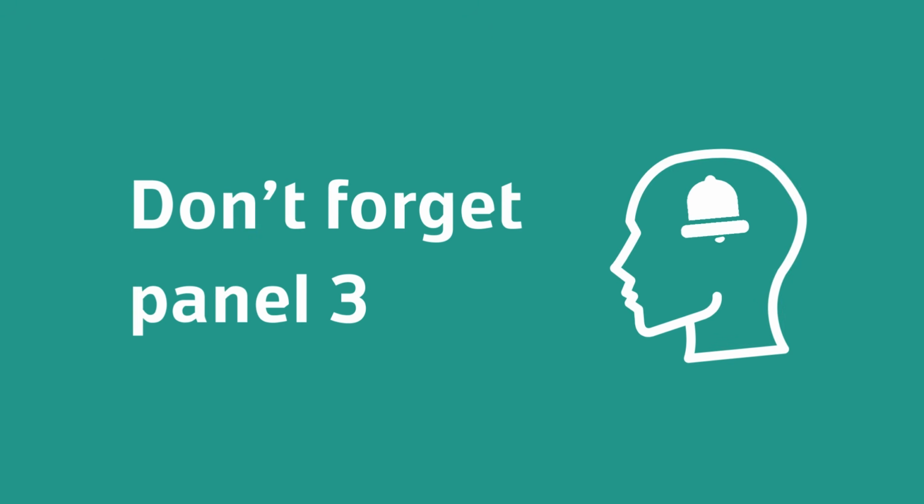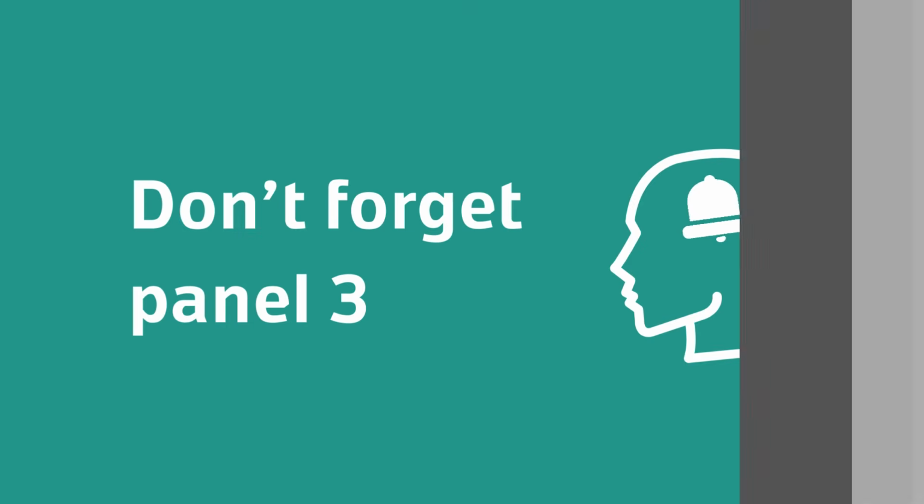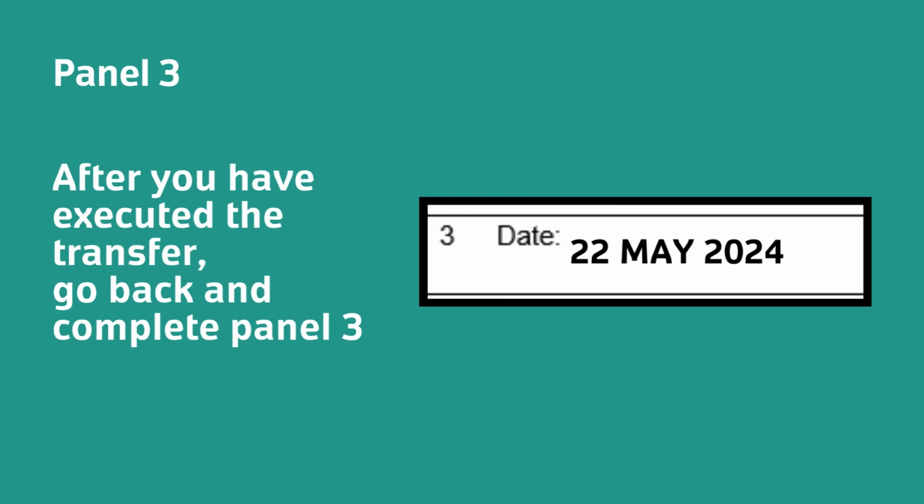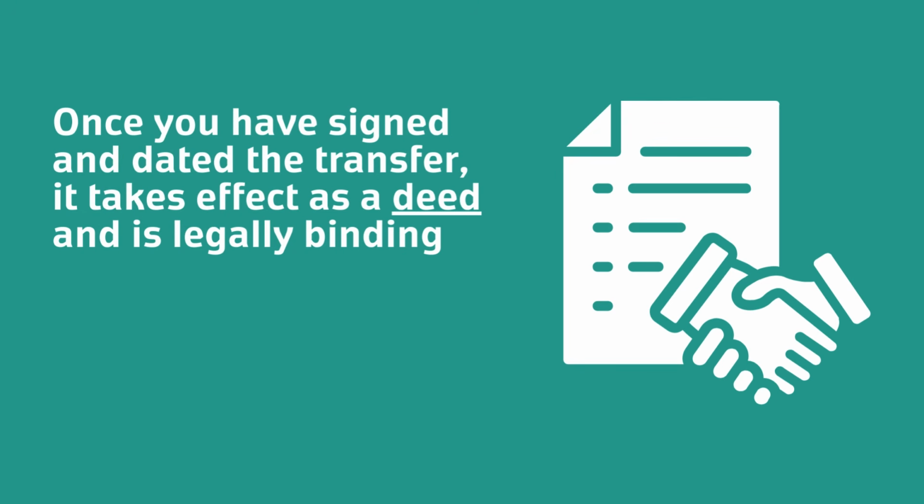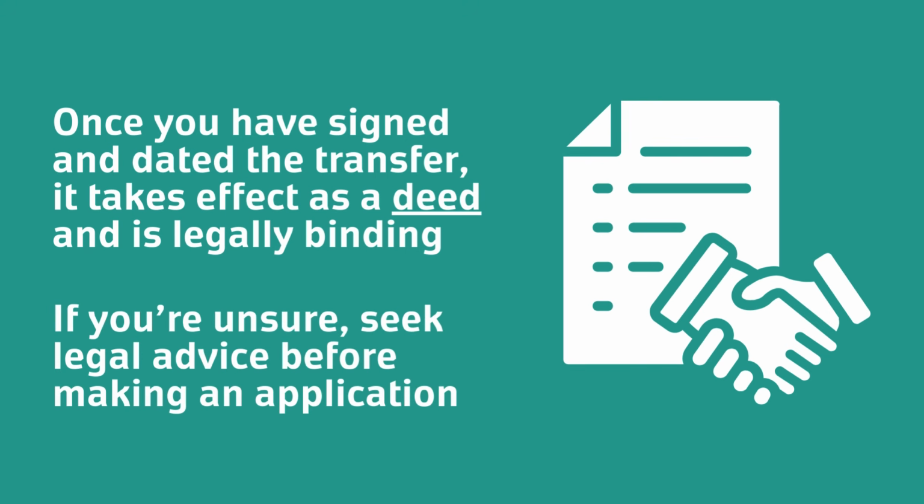You can now go back to panel 3 and fill in the date on which the transfer has been executed and witnessed. Once you have signed and dated the form TR1, it takes effect as a deed and is legally binding. And if you're unsure about any aspect of this, we recommend you seek legal advice before making an application.